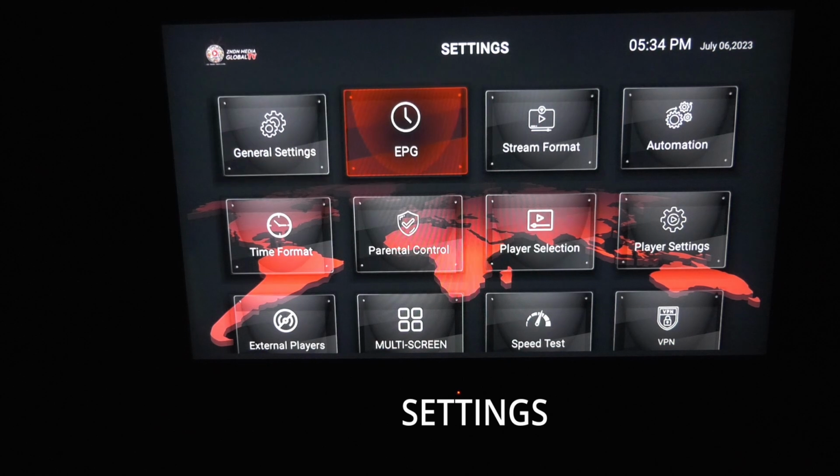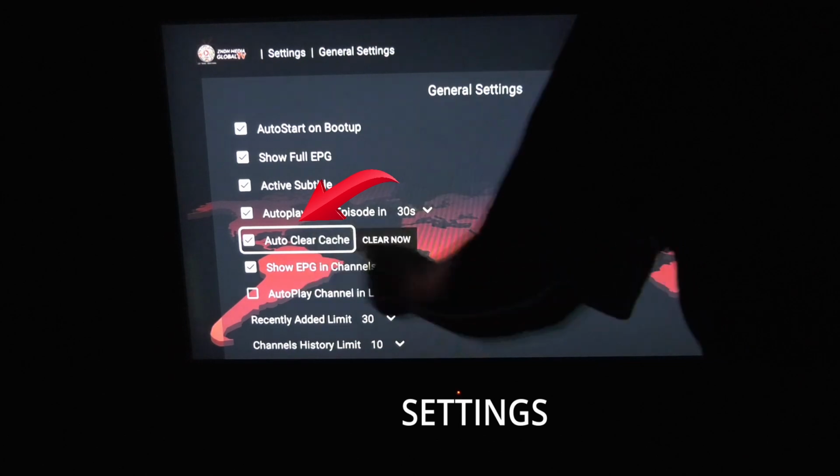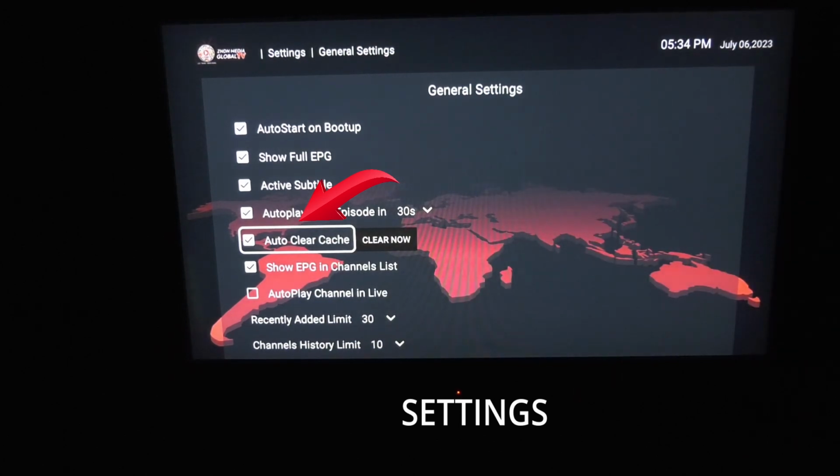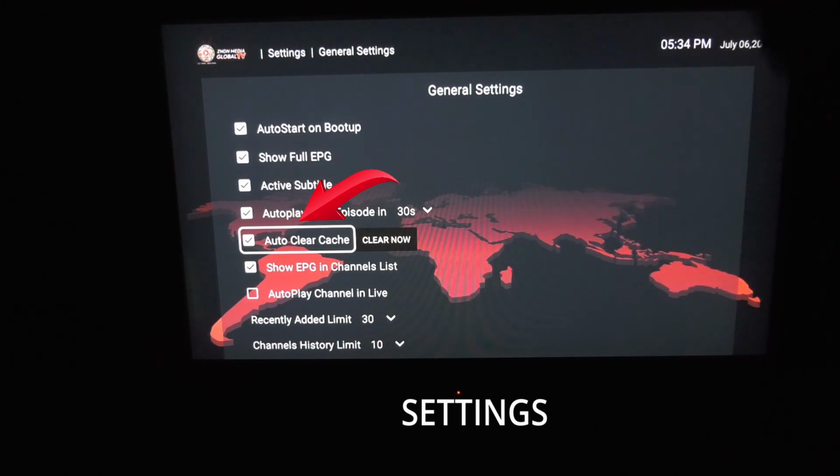What I'll do is I'll start and go one by one. General settings. You never really have to touch anything in general settings but one thing. Auto clear cache. If you find your TV maybe lagging or buffering, and you're not sure if it's your Wi-Fi or maybe it's us, even though we don't buffer and freeze like that. But let's say it does because of the weather or low Wi-Fi in your house or your towers, whatever.